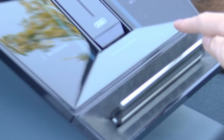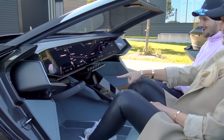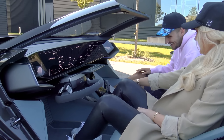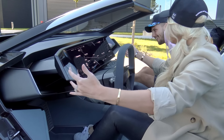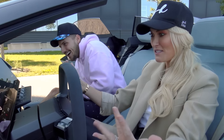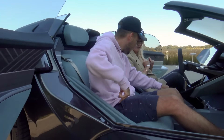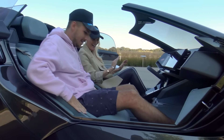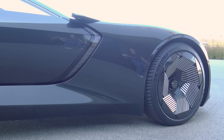Watch what happens when I put it into sports mode. Ready? The gear lever comes out, the steering wheel comes towards you, and even the screen moves towards you — now you're in sports mode and you can take control and drive it. Oh my god, I'm moving! My entire body is moving forward. Not only does the interior transform, the whole car lengthens!